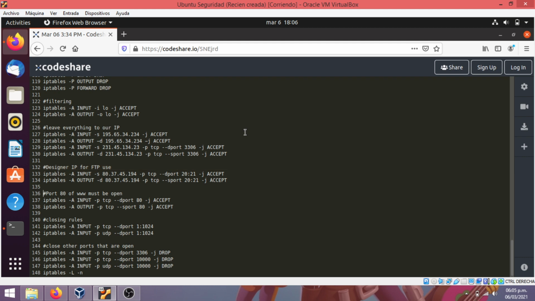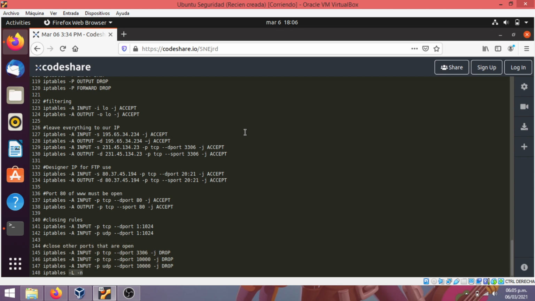Port 80 of www must be open. Here we have the closing rules. Just two. With these rules you can close the range of ports of the node ports, and here close the other ports that are open.